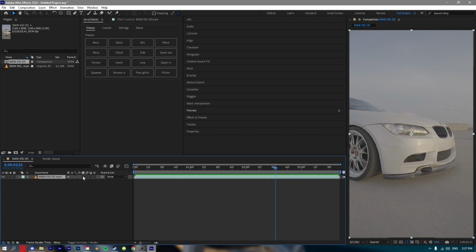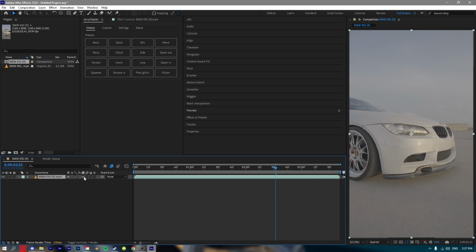So this is frame blending. This adds any extra frames to the video that may not be there. So let's say I slow this clip down 50% and I want it to be the same length, so it's nice and slow. I can add frame blending and it will stop that choppy stutter you see in a lot of people's edits. So there are two settings.